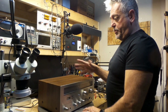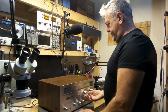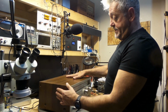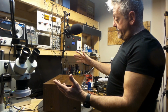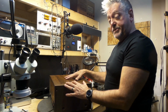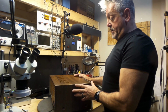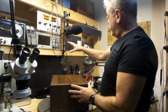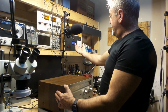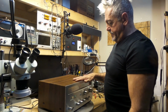Usually we've put it away because it was not sounding right. But these are 40 years old, don't forget, and all they need is a little bit of cleanup, and you should be okay. My brother stored this for 10, 15 years thinking there was something major wrong with it, but according to this, everything is running smoothly. I'm turning this on and I'm drawing about 2 volts. Everything is running smoothly under here.